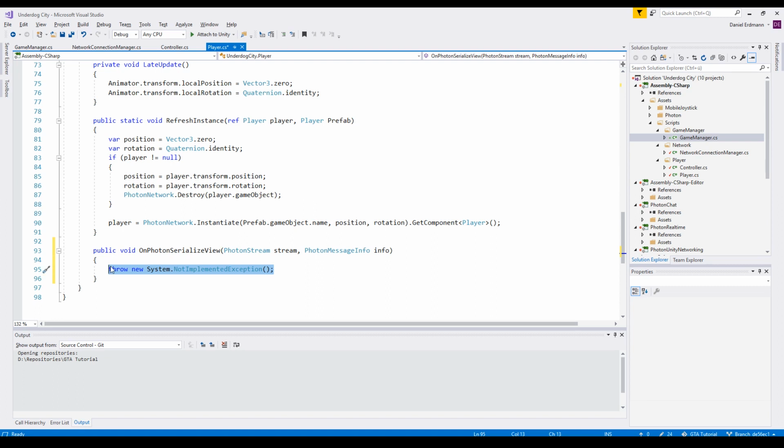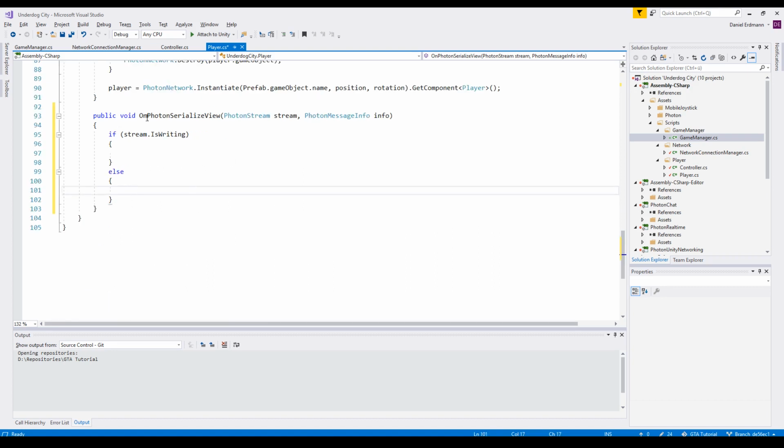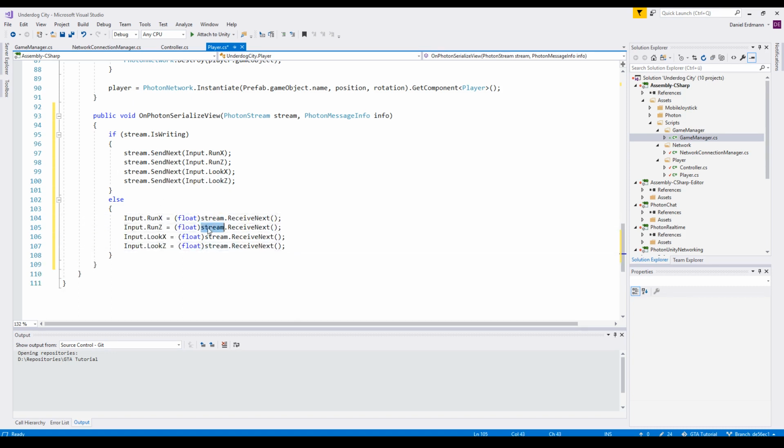One time is when another player sends an update and we have to apply the changes, or when Unity or Photon ask for the current values that should be sent to others. So we have to say if stream is writing, then we will write, and the else is stream is reading. So if the stream is writing, we just send the 1x, 1z, look x, and look z values. And if the stream is reading, we will receive all the things and apply this to these values.